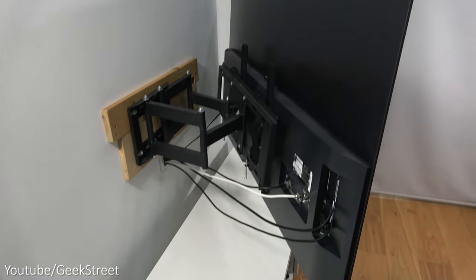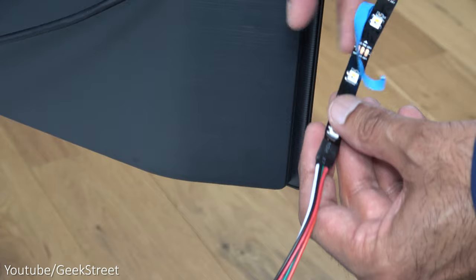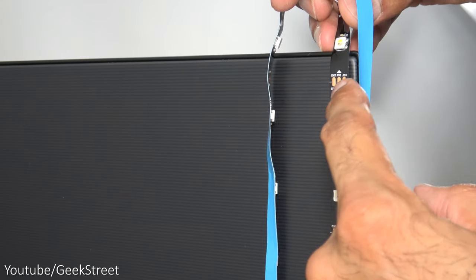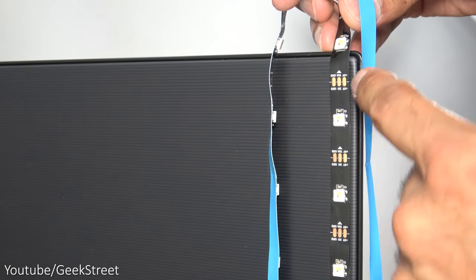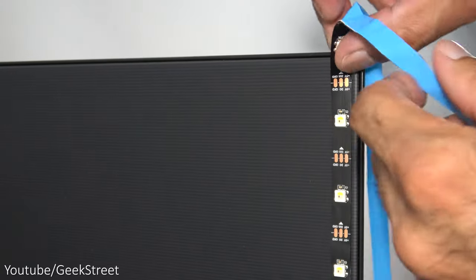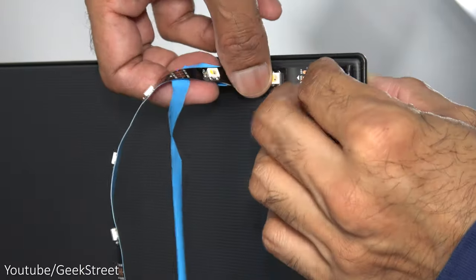I've pulled the TV away from the wall. The LEDs have a sticky bit at the back - just peel it away. Starting at the corner, place the LED strip in position and work your way up. When you reach a corner, you want to avoid bending where the actual LED is and where there are soldered joints - only bend at a cut point. Bend it and come back on ourselves for a nice clean corner.